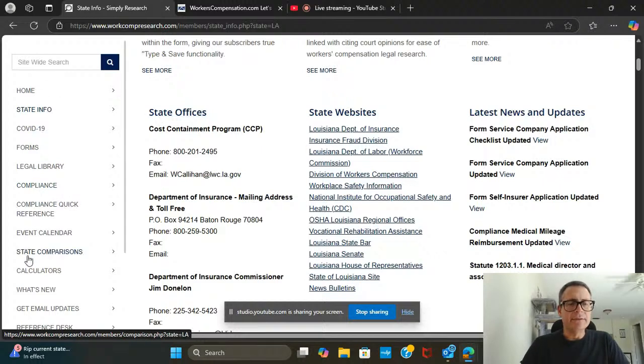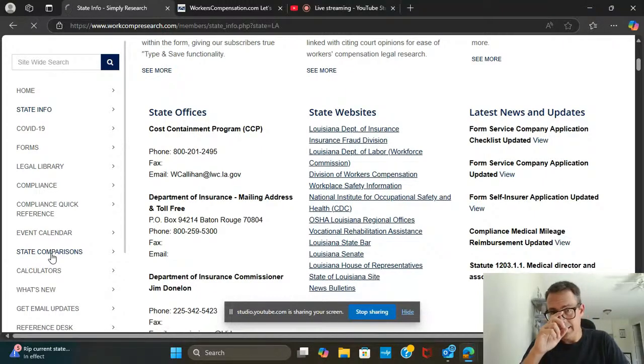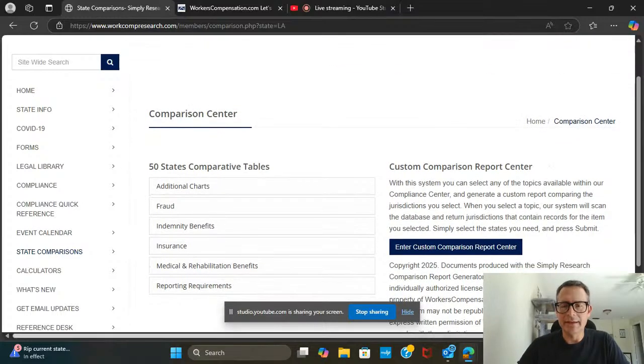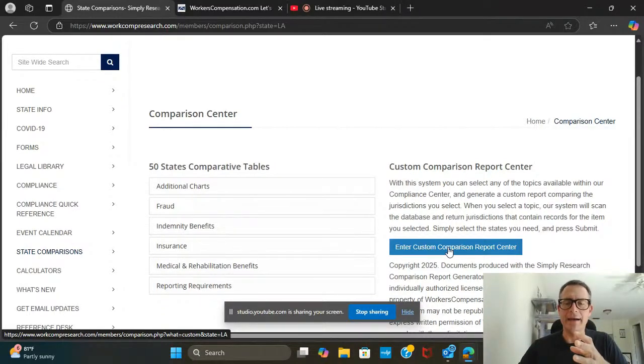I really like to use this toolbar over here when I'm looking for information on Simply Research. And one of the things that's very helpful, particularly if your work involves multiple states and you're looking for topics that are covered in multiple states, we have a couple of ways to get to it. First of all is the custom report center. So you plug in what you need, the states that you need, it'll pull back that information. And we've taken a look at that in the past, and on a future episode, we might take a look at that again. In fact, I'm pretty sure we will, because it is a useful value-added feature. But these comparative tables are also a value-added feature.